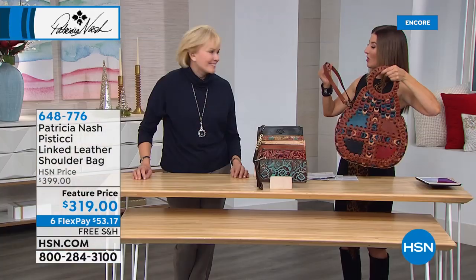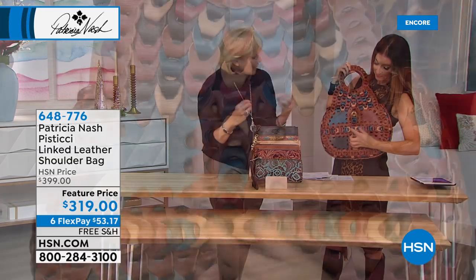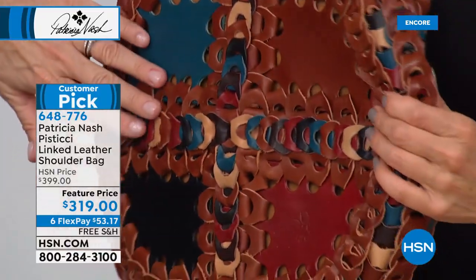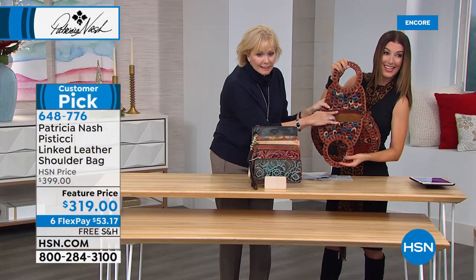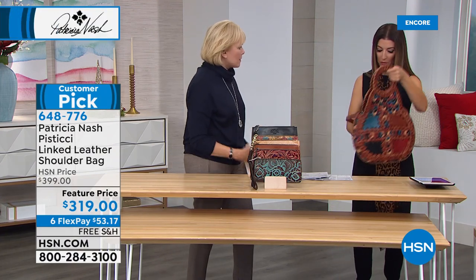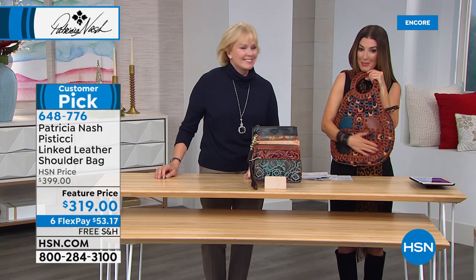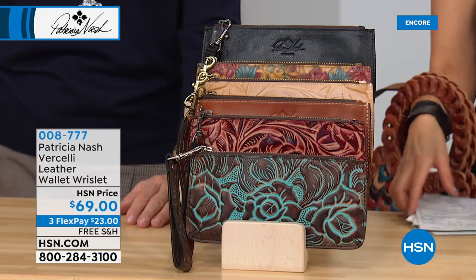Patricia: We used to do this as a hobby back in the 70s — take little loops and make things out of them. These are all individual loops. I thought I have to bring this back. There's no sewing on this bag — the only sewing is the lining, which is attached by hand lace. When you get this bag you'll be shocked — you'll think it just looks cool, but you'll actually use it every day. Already a big customer pick.